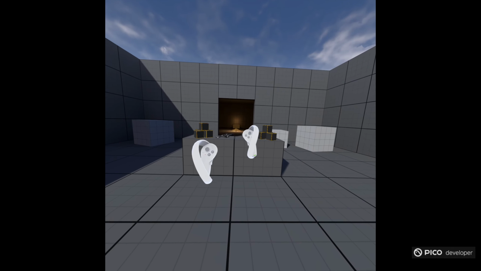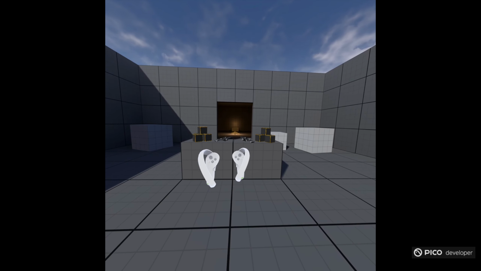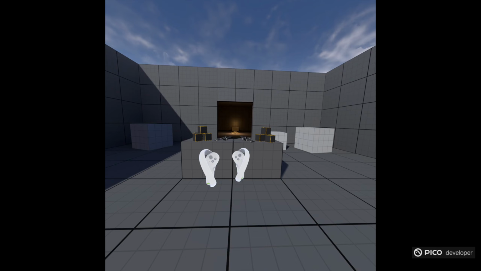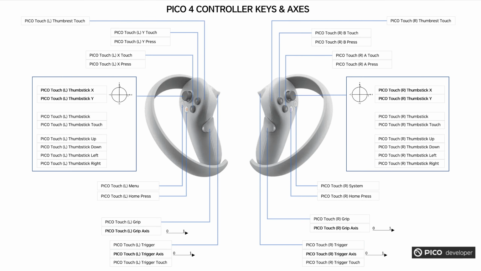Okay, so now we have virtual controllers, but we still can't perform any action. For example, teleport around or pick up items, which is normally something that is possible within the VR template scene. For that, we need to make some changes to add input mappings to our game so that it works with PICO 4 controllers. Here is a picture showing the keys and axes supported by the PICO 4 controllers. Inputs that have a continuous range, also called axes, are illustrated with bold text and may have float values in ranges from 0 to 1, like the trigger and grip buttons, or from -1 to 1, like the thumbstick X and Y input.